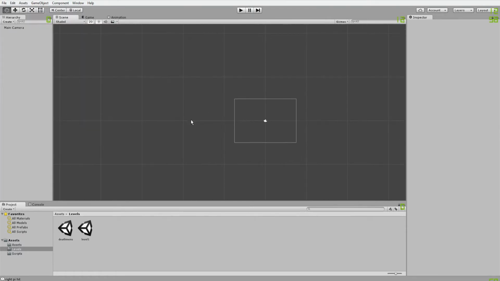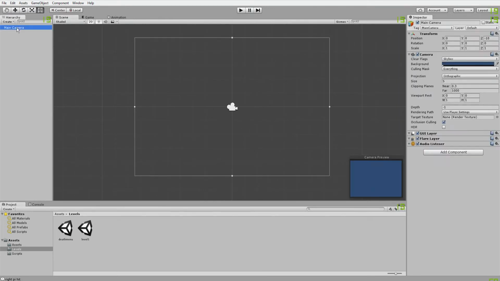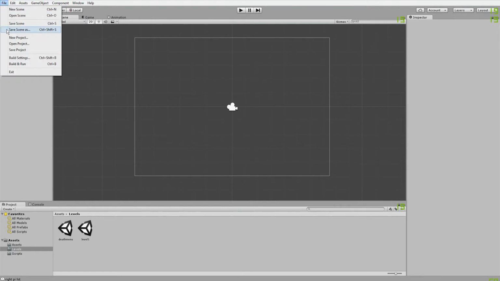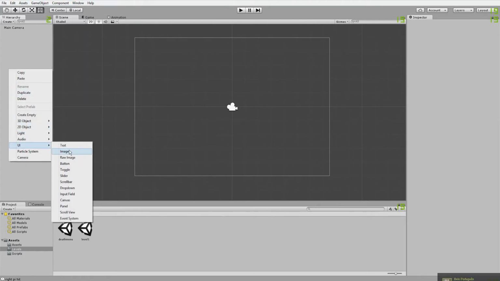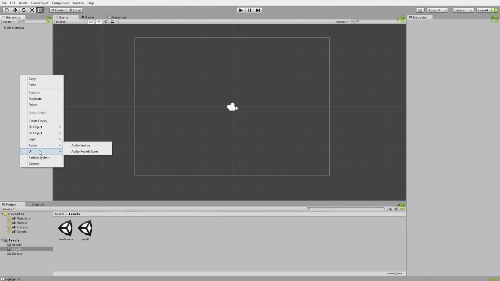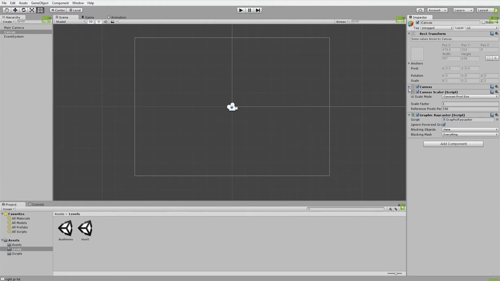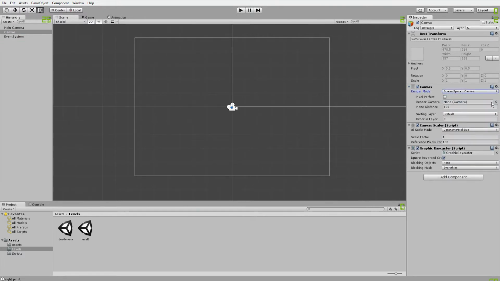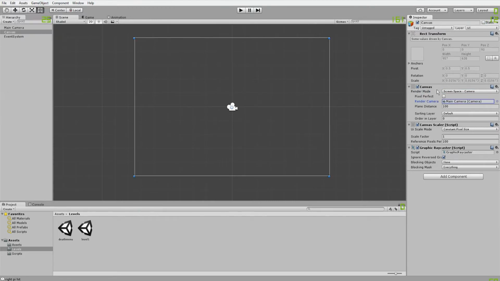Okay, so now in the death menu, we're just going to do a full UI. Right click here, hit UI, and add a canvas. Then we're going to change this to using your camera, and point this to the camera. Oh, sorry, it was already popped up. Okay, this is fine. Push this to the foreground.